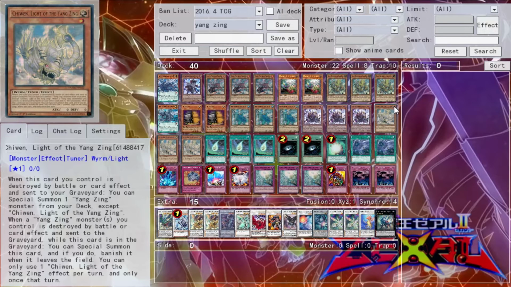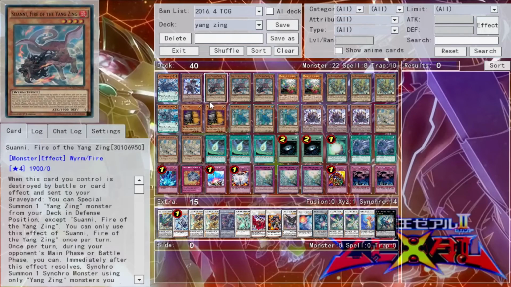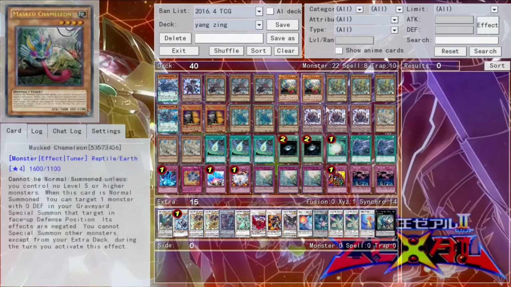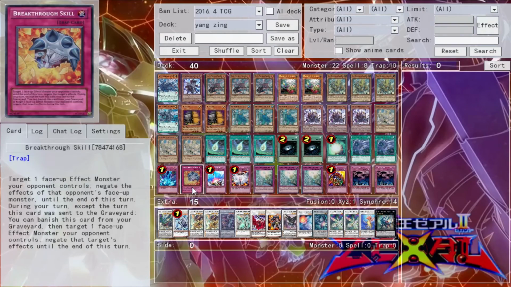If you have any questions, just post them in the chat. I'll respond quickly to you if I haven't been clear. So yeah, if you use Bian to bring out Suwani, then Chiwen itself, and then synchro summon for something, or if you use Suwani to bring out Bian, then you Chiwen with Bian to synchro summon, etc.